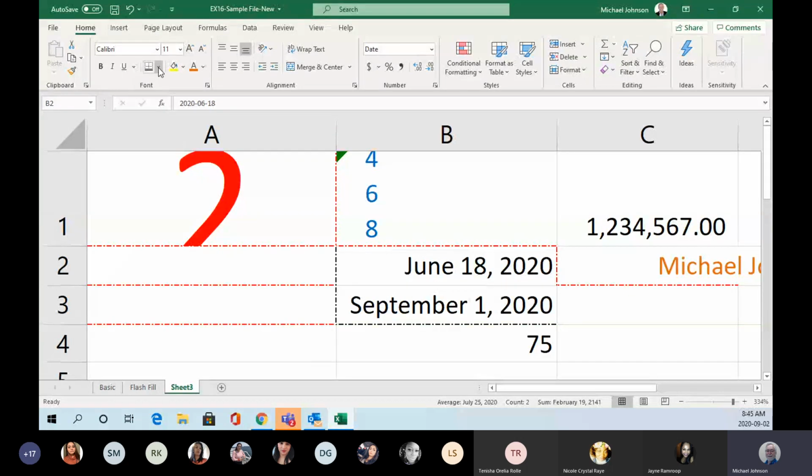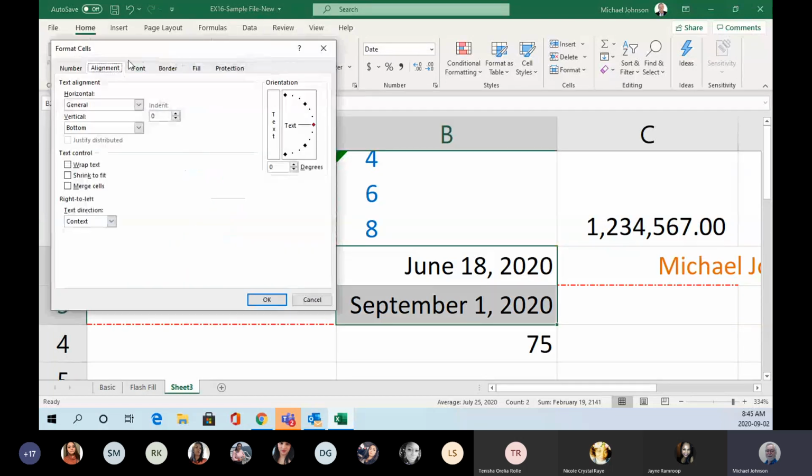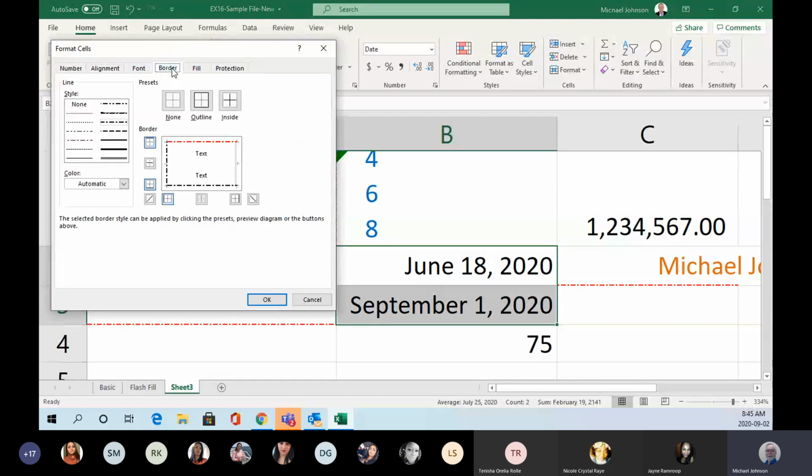So we could change it all here, or we could actually go back to our little dialog box and go to borders. And here we can change it. Now, it's already discovered that the cell I'm on has a red border at the top, and it has a black border on the side. But I could turn that off. And then, of course, I can turn this one off, and I can turn this one off because they're highlighted. And I'll just leave the top one on, but I'd like the top one to be thicker.